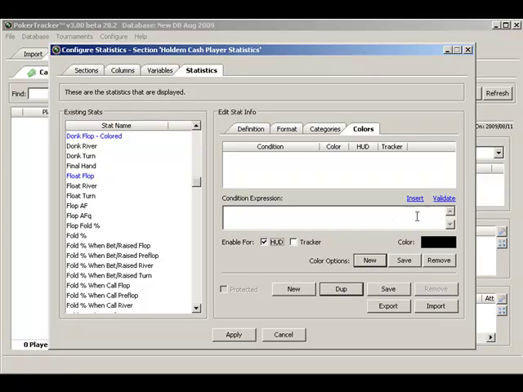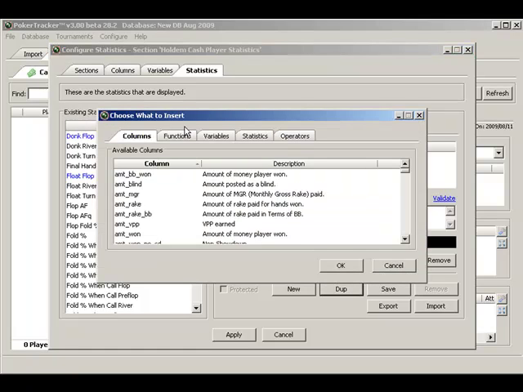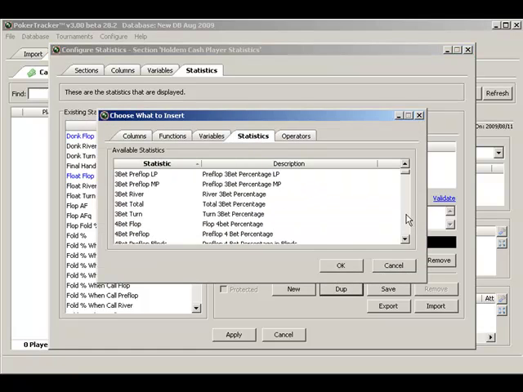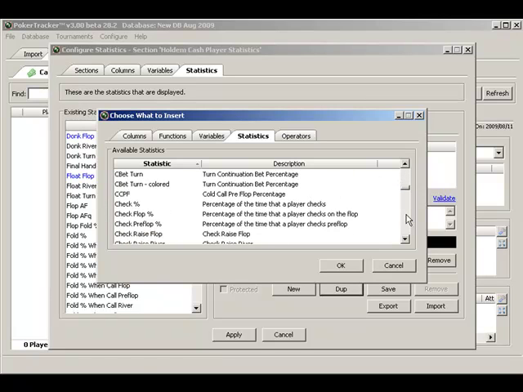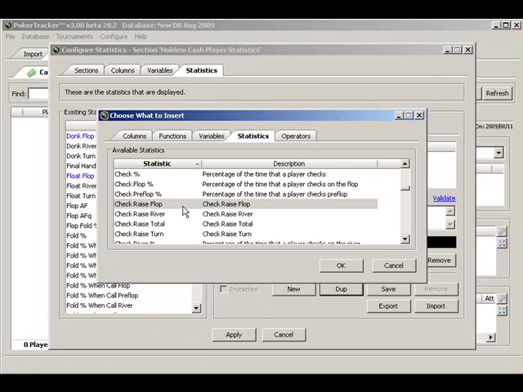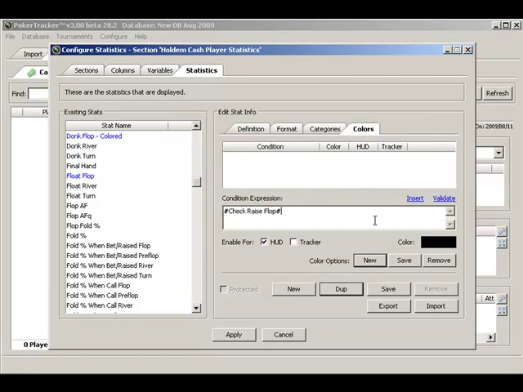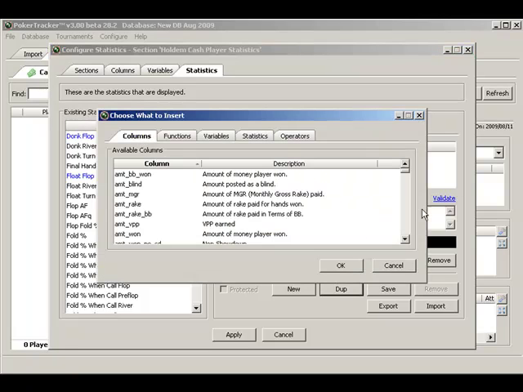So we're going to say for our HUD, let's see, our statistics. Where's check raise flop? Okay, so check raise flop. We're going to say that our check raise flop is, actually we'll start with less than 10, and we're going to make sure we have a sample size.